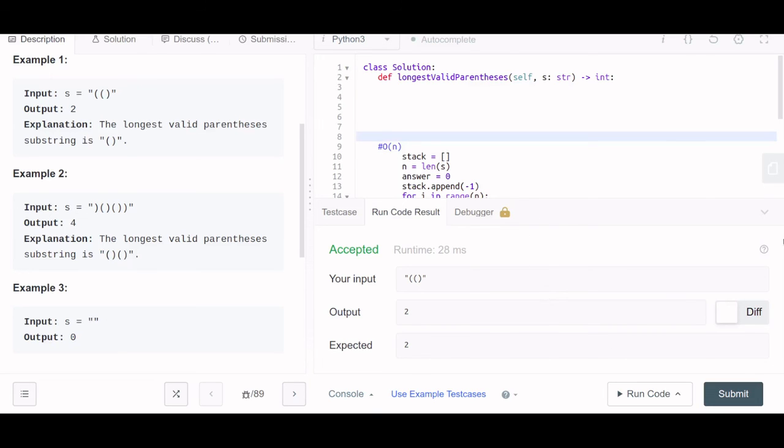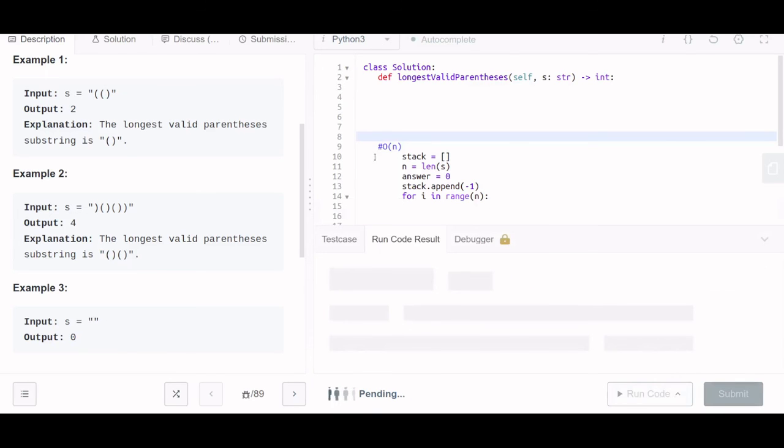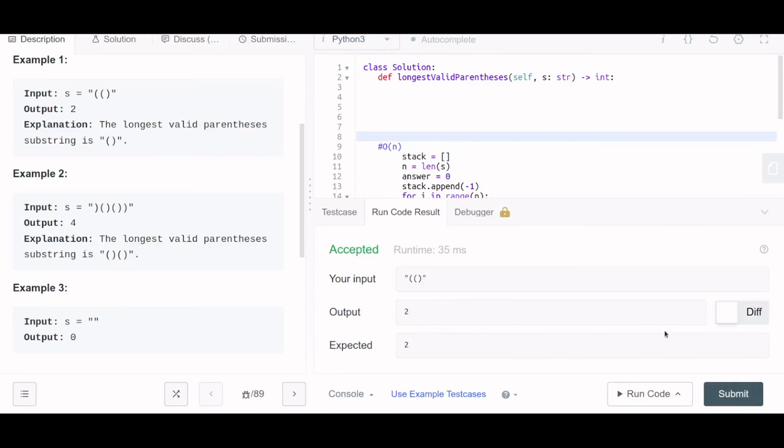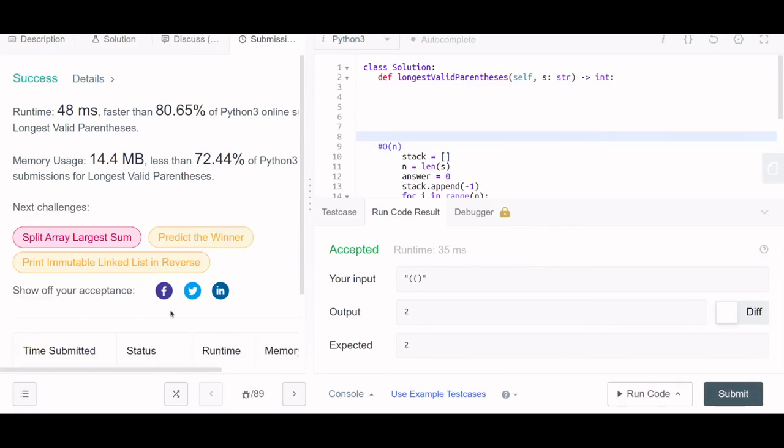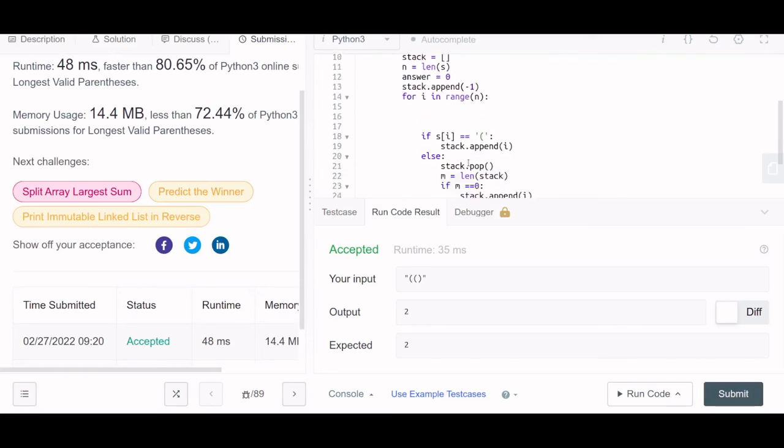Okay, so let's run the code. I'll remove the order of n cube approach, I will do it after the submit. Okay, so it got accepted, and yeah, that's it.